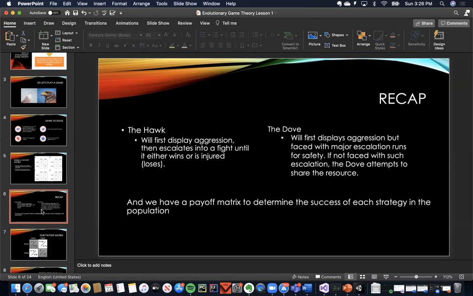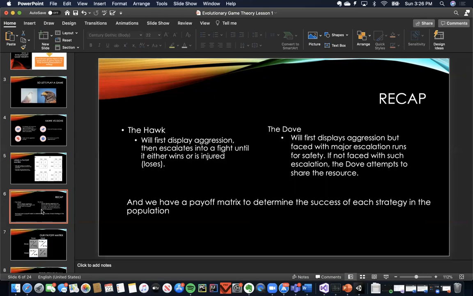I think the best way to visualize what is happening is each of these are strategies that can be employed within the same population. So you can have some individuals that are of a hawk-like nature, whereas some are more of a dove-like nature. And even though they're part of the same population, the frequency of hawks and doves differ. I should say there's also limitations with this model, and the limitation is that you can be in between hawk and dove-like characteristics. You could be semi-aggressive, semi-passive, and it might change in a scenario.